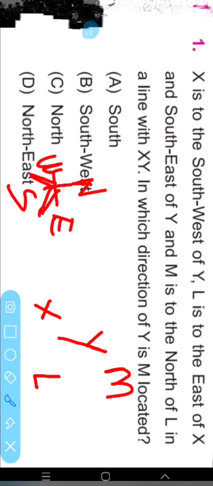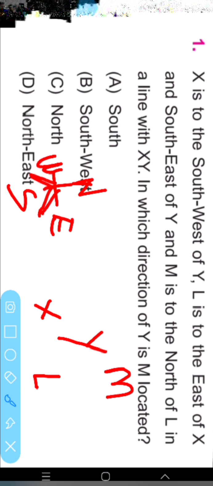Now what is asked next? Then which of the following is the ninth to the right of the 12th letter from the right end? So after the calculations, you can pause the video and you can take the answer. The answer of this question is option number D, which is P. Let's move forward to the next question.